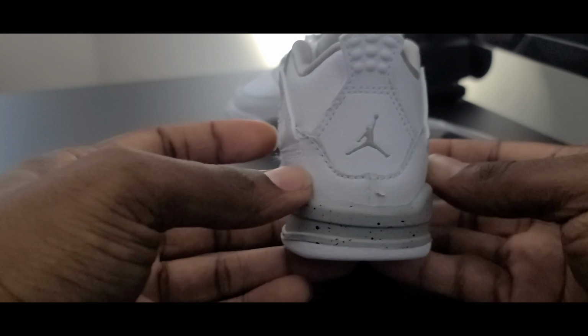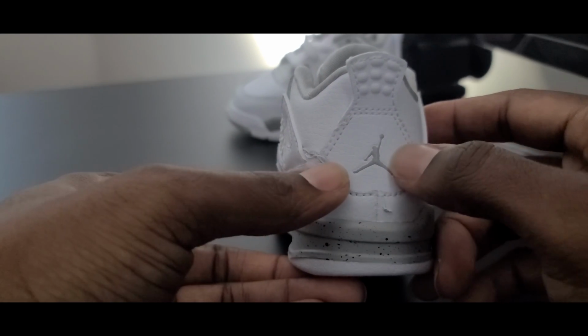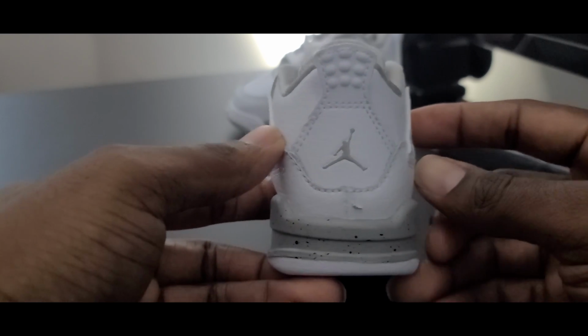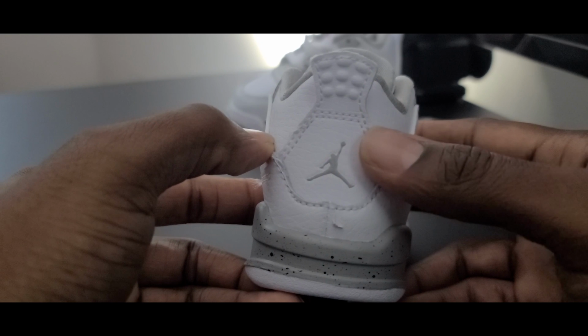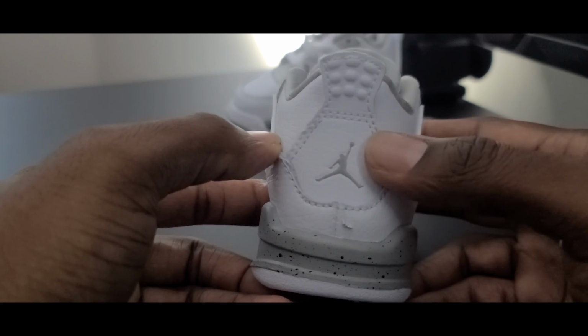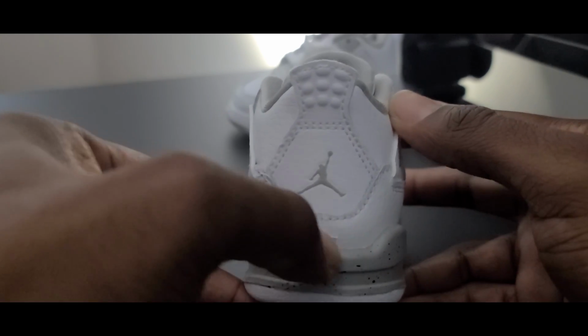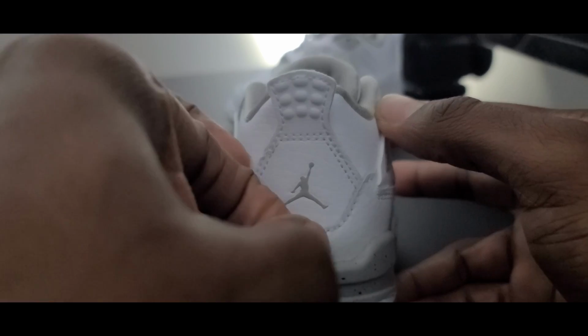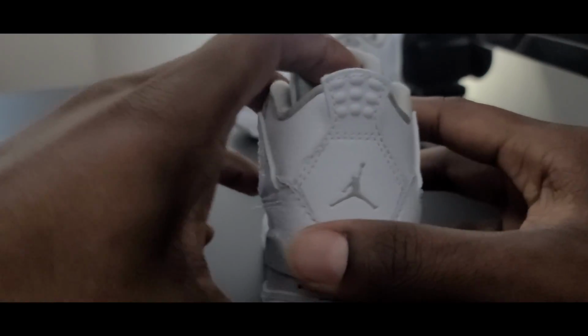Now flipping it around to the back, on the heel tab, you get a nice leather heel tab with a gray puff print Jumpman logo there. I can't remember if the heel tab on the adult sizes is leather or if it's rubber, but if you do remember, put that down in the comment section below for me. Oh yeah, that's just a little bit of extra mess that we can easily remove.